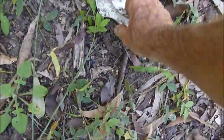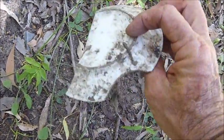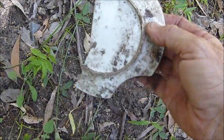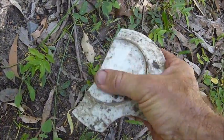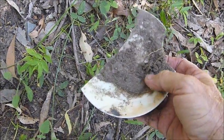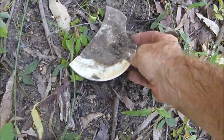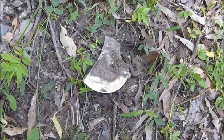There's another Mrs. NQ find. It's a surface, semi-surface find. A saucer, or a small bread and butter plate. Definitely an old one. No discernible markings, probably just army issue. But they definitely date from the time of the use of the site as an army camp. Righto, on we go.